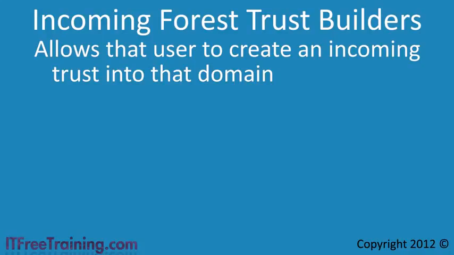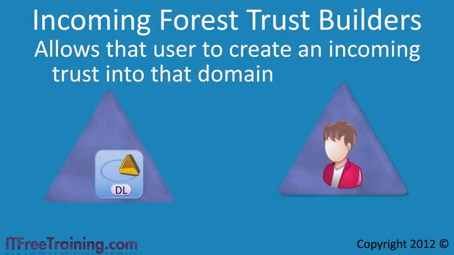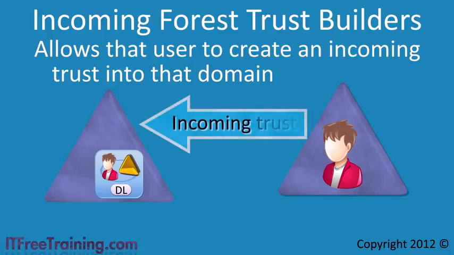For example, if I added an administrator from the second domain to the Incoming Forest Trust Builders group in the first domain, the administrator in the second domain is now able to create an incoming trust in the first domain. Normally, an administrator in the first domain would be required to run the trust wizard in their domain as well in order to allow the trust to be created. Using this group, the user has enough access to create the trust without an administrator in the first domain having to run the trust wizard on their side and thus approving the creation of the trust.